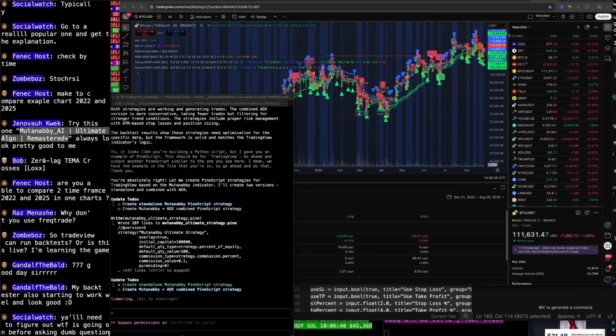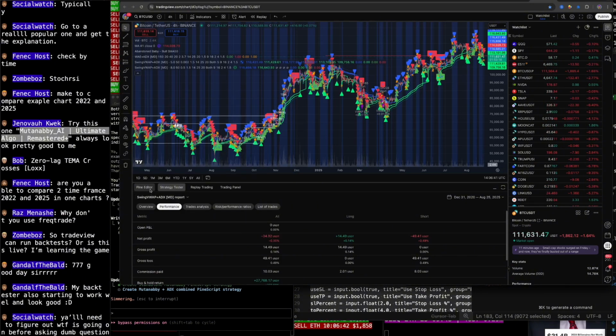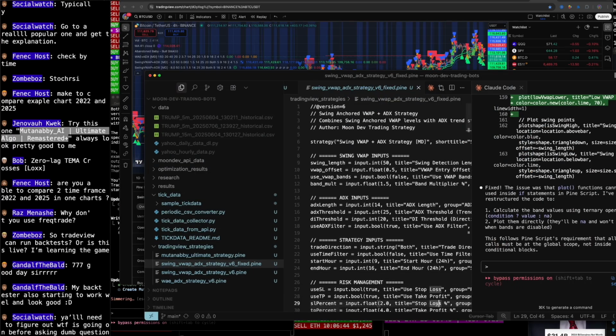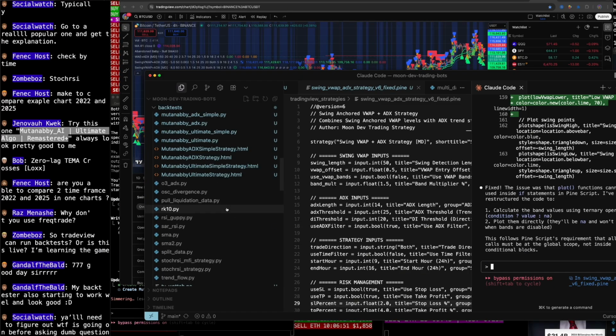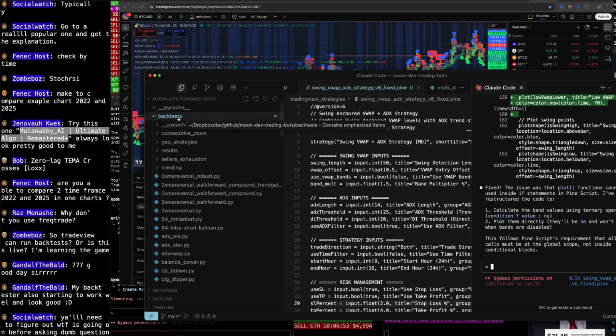Zero lag TEMA. Actually, before I do that, what I want to do is take this Pine editor and say, hey, awesome, great, thanks for making that. Take that exact same strategy and make a backtest with Python. You have a backtesting subagent that you can call on to make this backtest, and then we can test it on a bunch of different data sets.